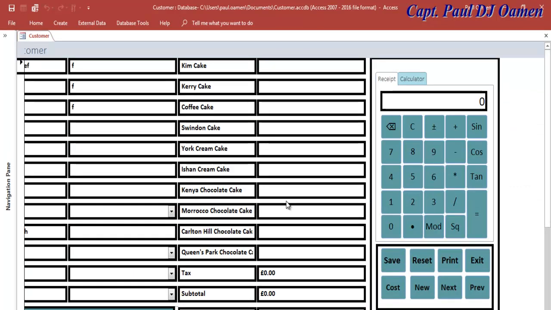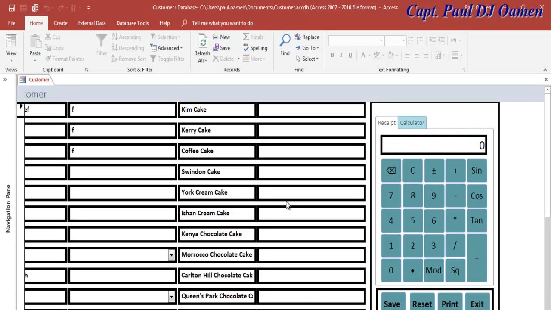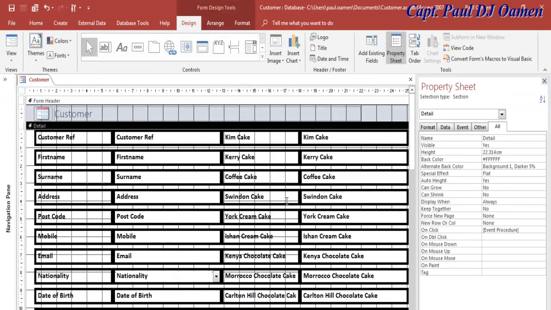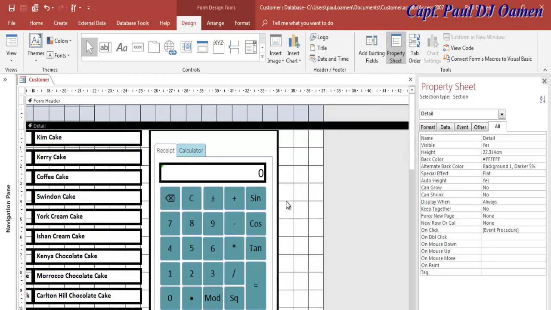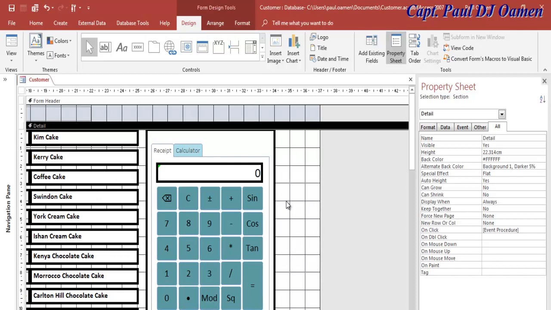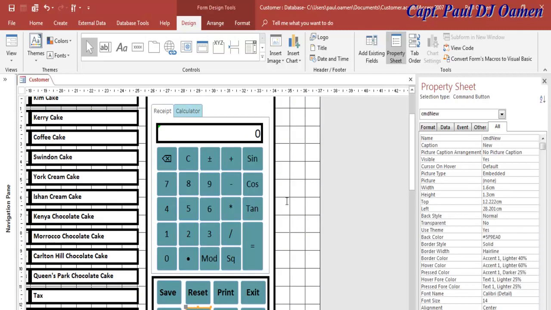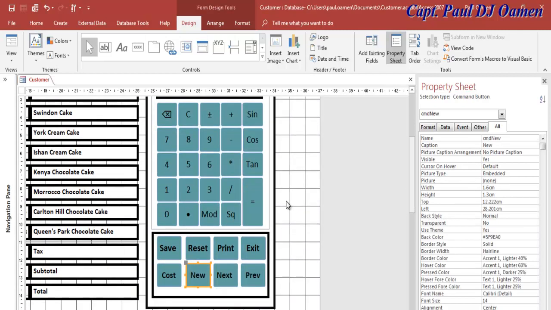So let's press Ctrl F1 there. Now go back in here, back to the design, and select the New right there.